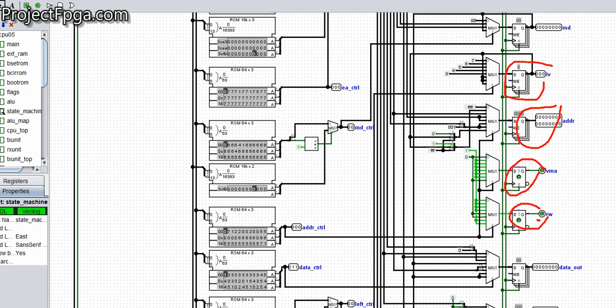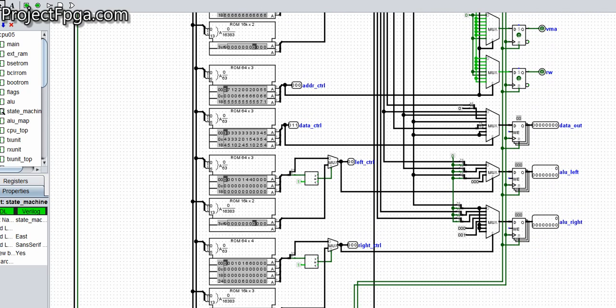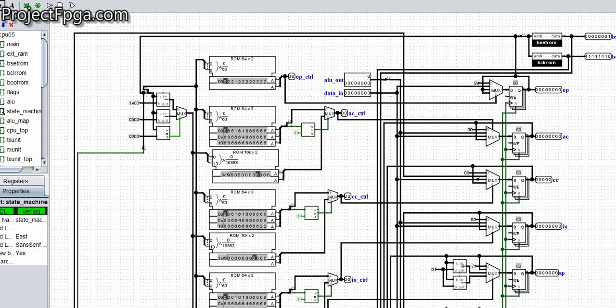This is where the read-write that controls all the other circuits we've been talking about comes from. This is the CPU address we've been seeing in our previous tutorials. This is the CPU data, and this is the data address. This is where the CPU generates this data, and this is the ALU left and the ALU right. So I encourage you to read the little explanation I have on the website to understand these things.